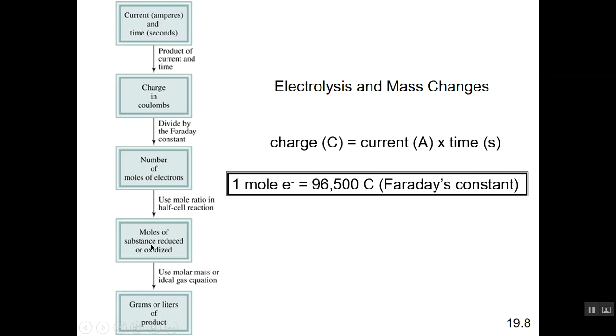And of course, we can go from there to determine grams of a product using the molar mass, or we can use the ideal gas equation, or in some cases the molar volume, to determine liters of a gas if a gas is involved. All right. Or we can go the other way as well, right? It all depends on what you're given in the question and what the question is asking for.